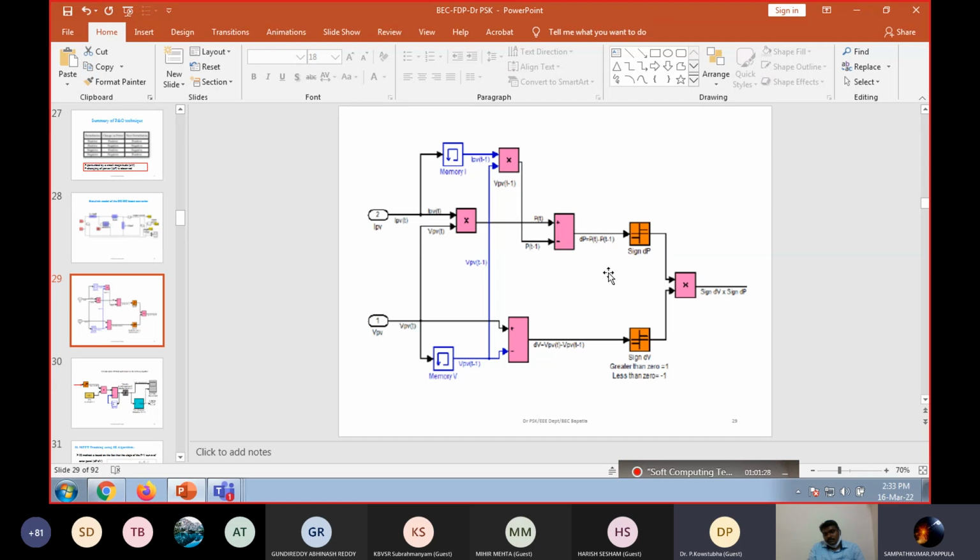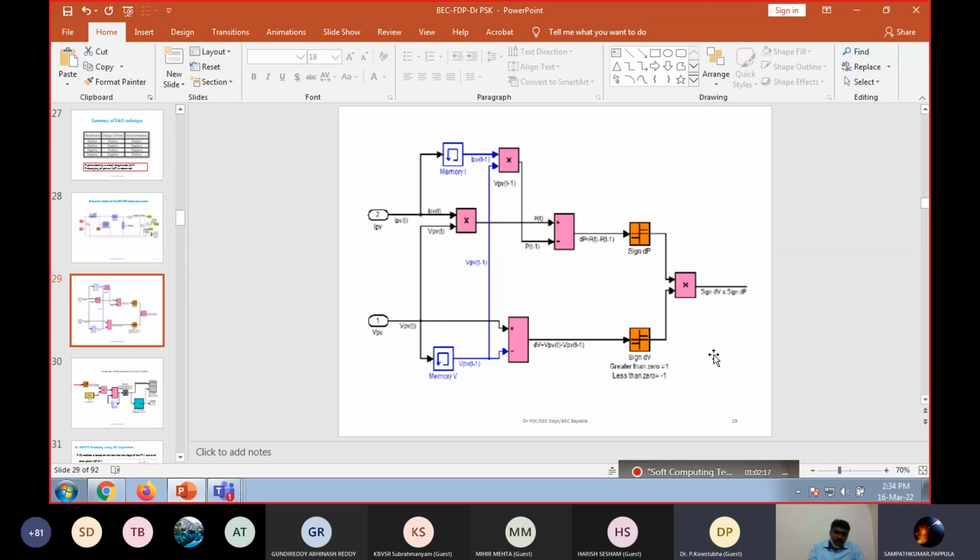Right? So if the change in the power is greater than 0, that means positive sign. Or otherwise, we will get less than 0, that means minus 1 value. Similarly here also we need to check greater than 0. If the value is greater than 0 it passes 1. If it is less than 0 it passes minus 1 value. Now here what should we do is multiply these two signs. If both are positive we will get positive, both are negative we will get negative. Even if one is negative, the output of this product block is negative only. Right. So based on that one, we need to increase the value or we need to reduce the V reference value.